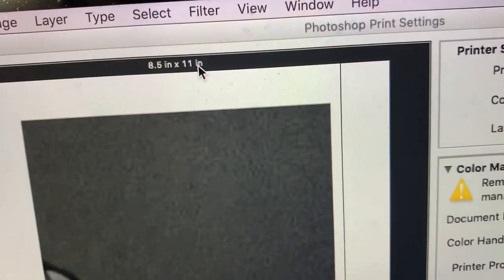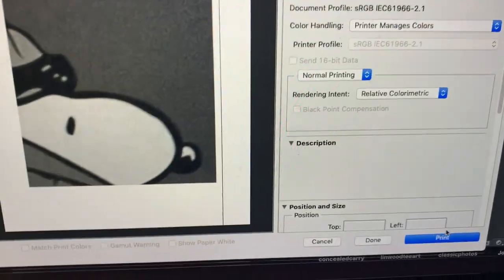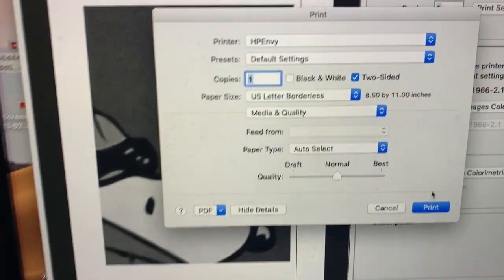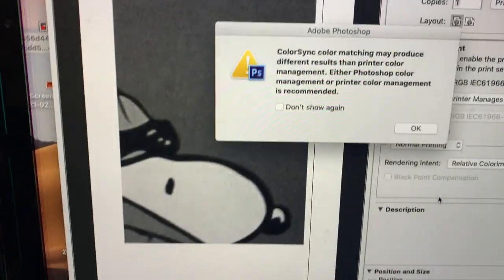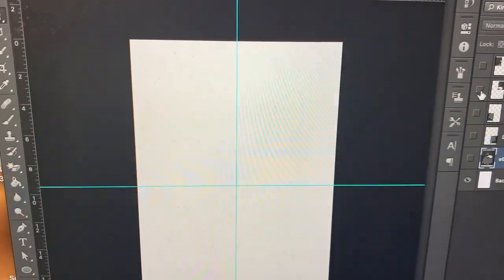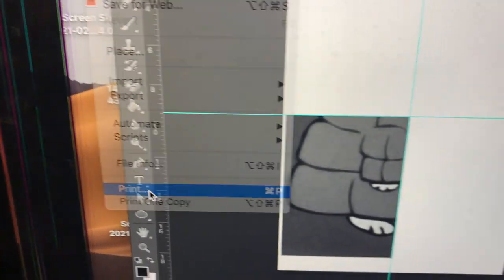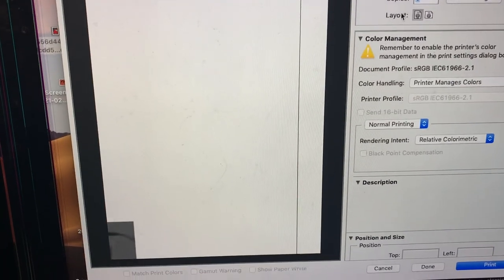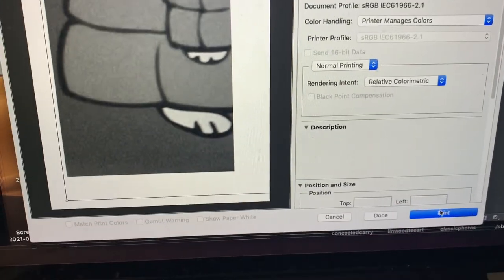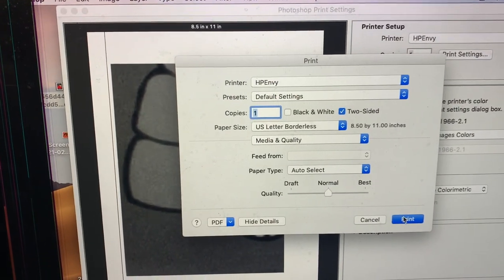And then you see it's 8.5 by 11. If it's not, you have to go to your print settings and select letter, 8.5 by 11. Click print. Print that one. Then get your third one. File, print. Then you just drag it and click the print button. Print, right there.